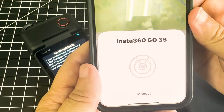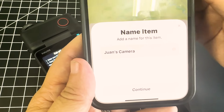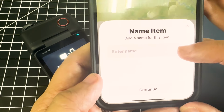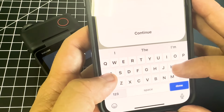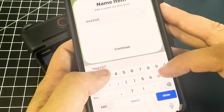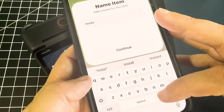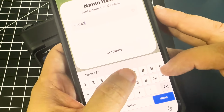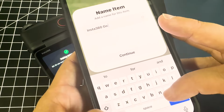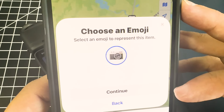Okay, so now we are searching. And there you go. The Insta360 Go 3S pops up on here. You'll go ahead and click on Connect. Now it wants to add a name for it. So instead of that, I'm going to go ahead and name it the Insta360 Go 3S. Put an emoji on there.